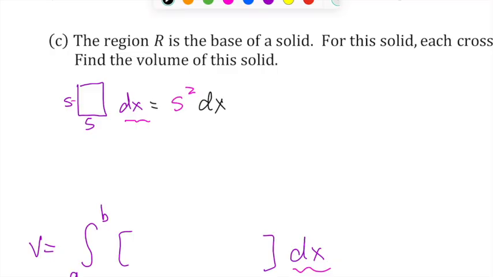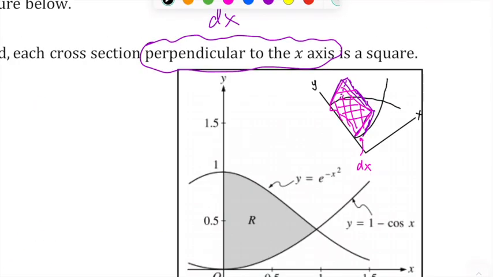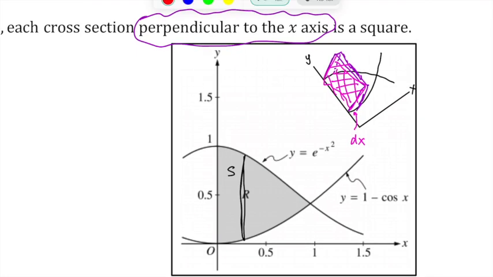So now, how do we find the side length? Well, if we come back actually down to the 2D picture, this little height is really one of the sides. This is the side length right here. Now, how do we find this on the picture? Well, we notice that this part is 1 unit in length because you have 1 minus 0. We know this length is 1/2 because it's 1.5 minus 1. So if you want to find this side length, it's going to be this equation subtract this equation.